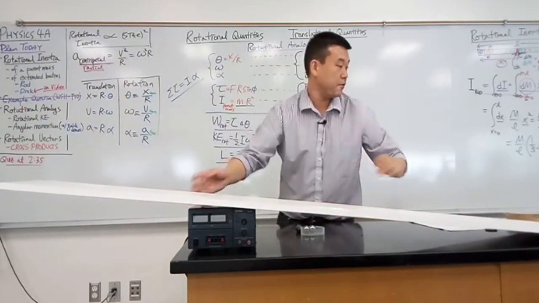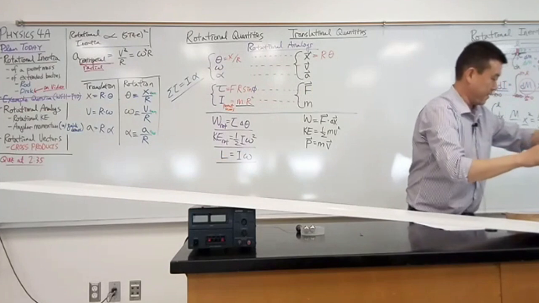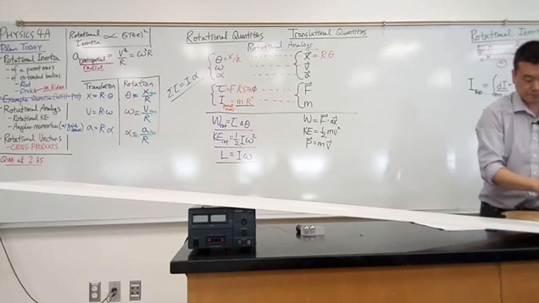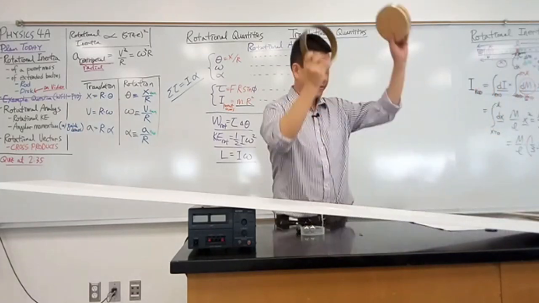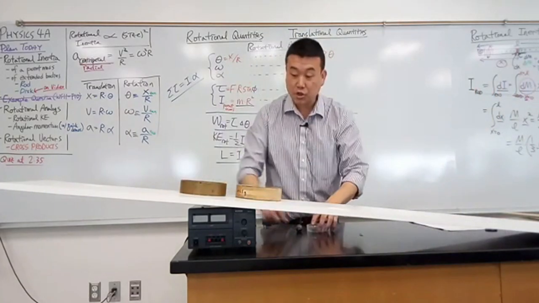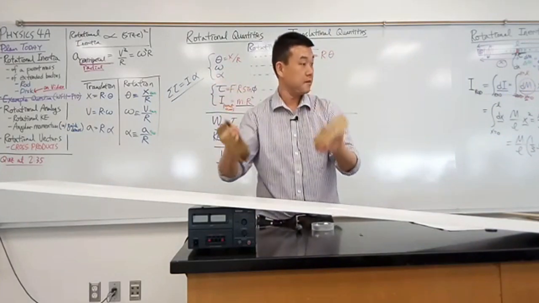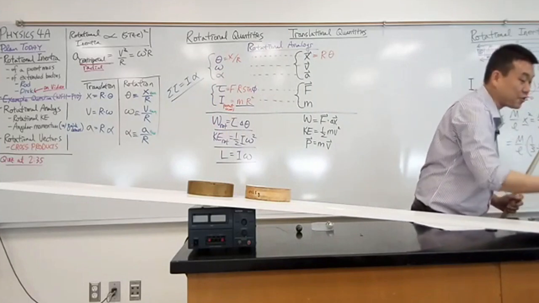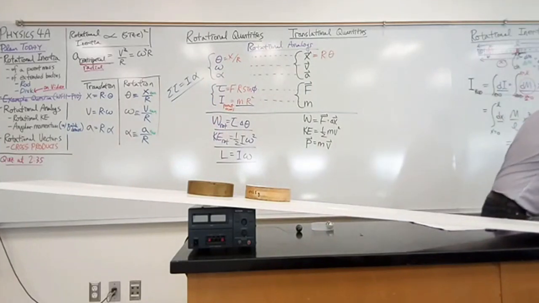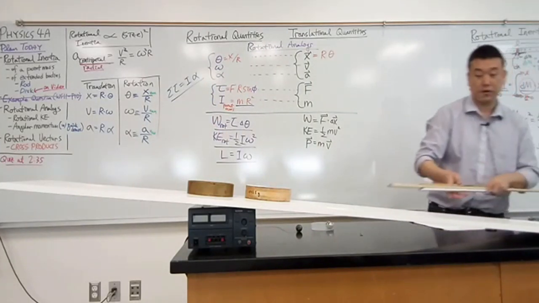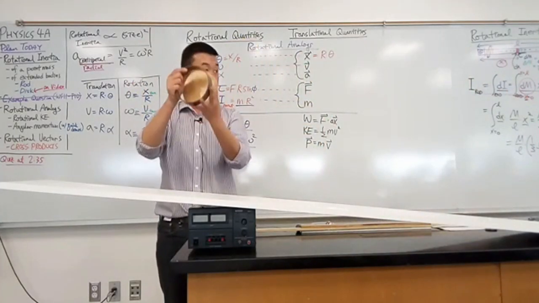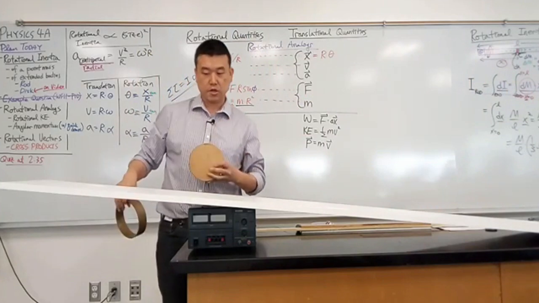And what I am going to do, after moving things that break out of the way, is roll down these two objects, a ring and a disk. And they actually do have roughly the same mass. So let's say they have the same mass. Turns out whether they actually do have the same mass or not doesn't matter, but let's say they have the same mass so that you don't have things to worry about. So I have two objects, a disk and a ring of the same mass. And this is the question.